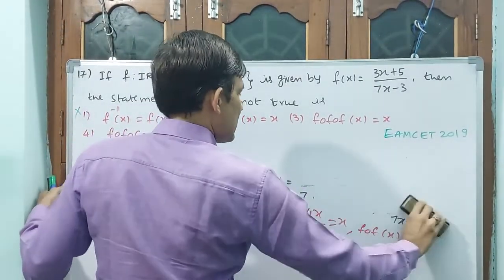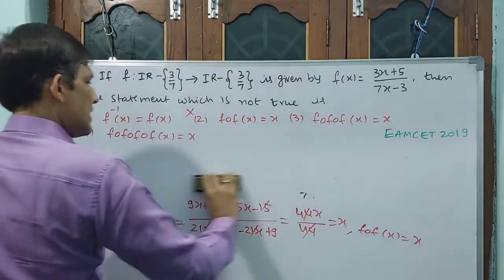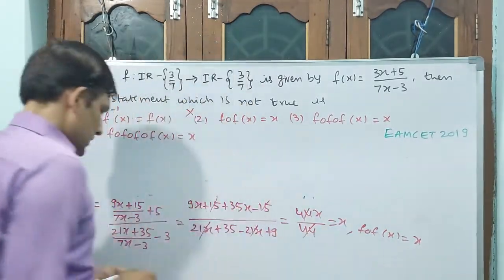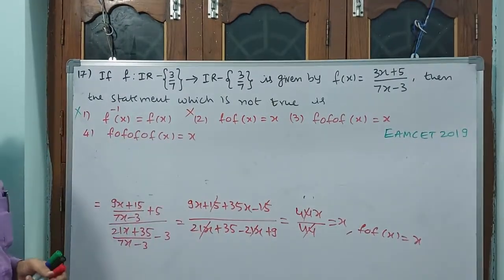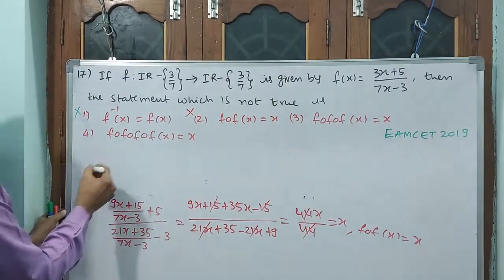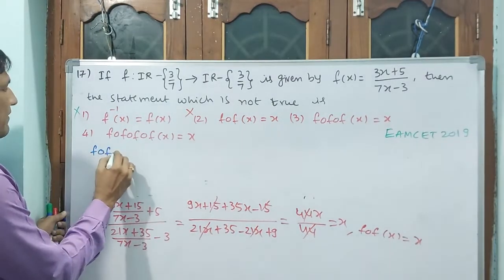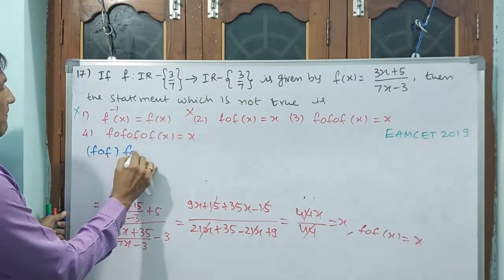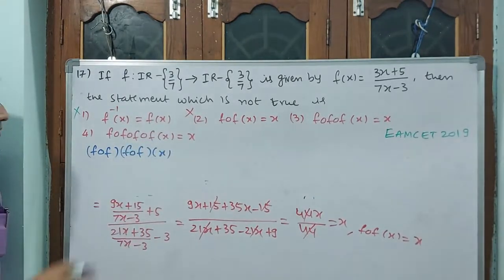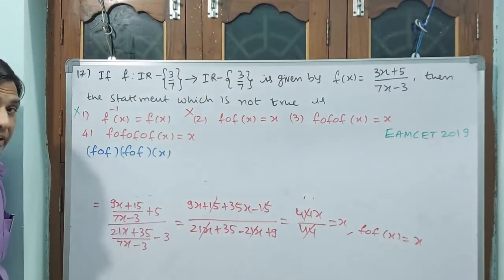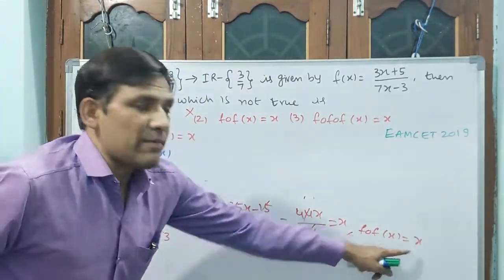Why? Because the board is not appearing for you. That is why I am doing it here. Okay, I am not taking this third one. I am taking this fourth one. See, f of f of x. Shall I write like this for the fourth one? Why? Because 4 times you are applying this function: f of x, f of x, f of x, f of f of x, f of f of x, like that. 2 times separated. Why? Because 2 times the answer I am having.